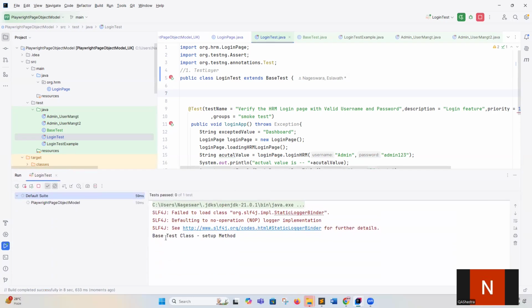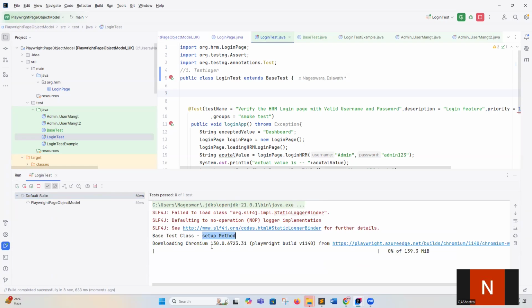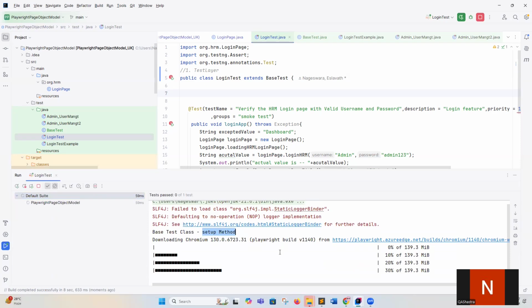You see, the base test class setup method is printed. And it is launching the browser, the Chromium browser, downloading for the first time. Maybe a new update came.